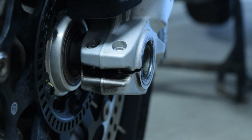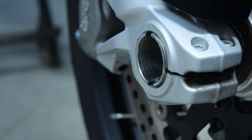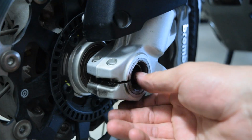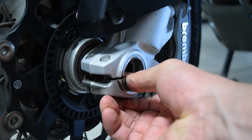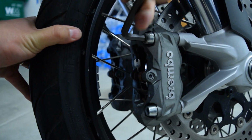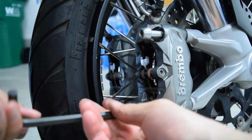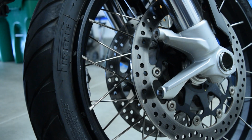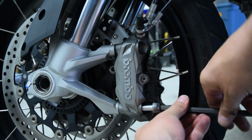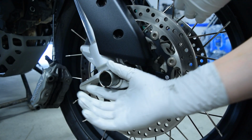I then used the axle nut to dislodge the axle. If the nut was removed, I thread it back onto the axle and press on the nut with my hand to dislodge the axle. I then use my thumb to further push the axle through the wheel. In order to remove the wheel though, I have to remove the disc calipers since the tire will not fit between the calipers. I then remove the axle and the wheel.